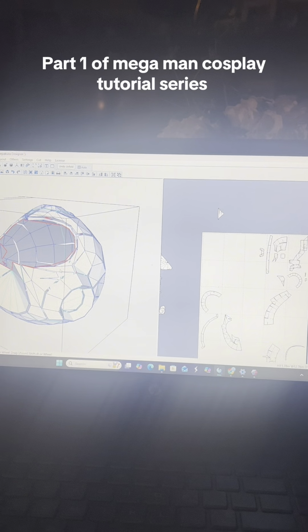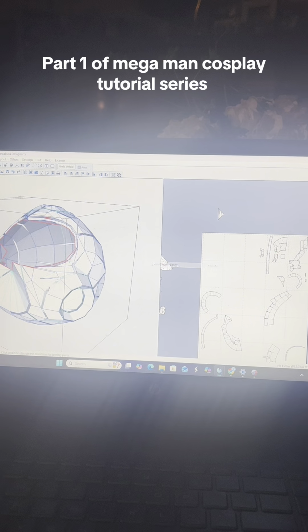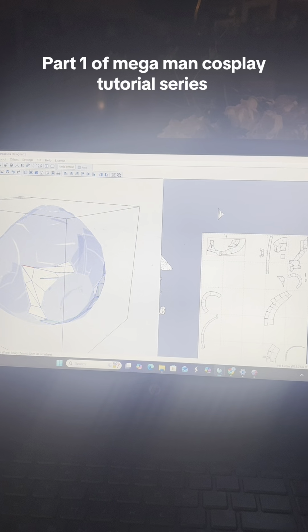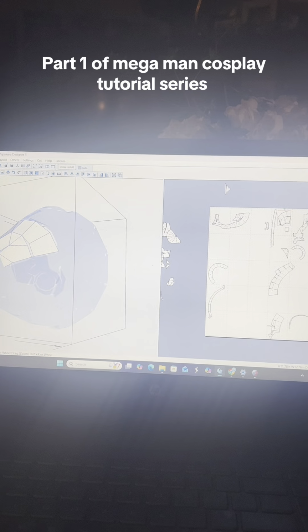However, some segments aren't going to connect to the others. It's not perfect, so we're going to right click, hit join disjoint faces, and find the connecting piece with this green tally mark, and click OK. Right click, select move, and you can see right here it is proper. And when clicking on certain segments of the helmet, you've got to find them on the pages where you can just drag along and properly fit them where they need to be.